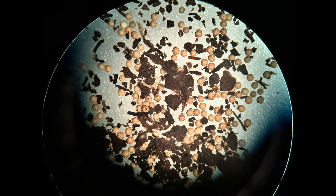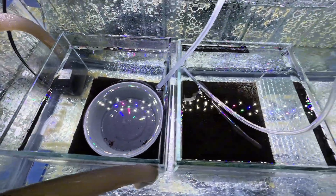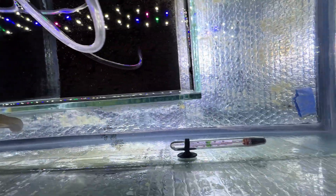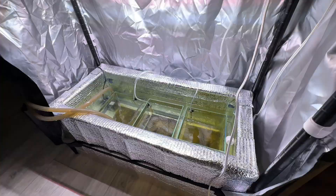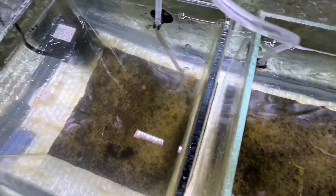They essentially needed a stratification period in order to trigger hatching. This period can extend from 30 days all the way to 90 days. While that was in process, I created an insulated tank which had three chambers inside. These three chambers did not have any flowing water, but the outside tank did, in which I used an aquarium chiller to maintain the temperature. The fairy shrimp require very cold water — at least below 60°F — so I try to keep it below that. I used half tap water and half distilled water for the tanks, then used clay soil or organic matter as the substrate, and lastly added some small aeration.